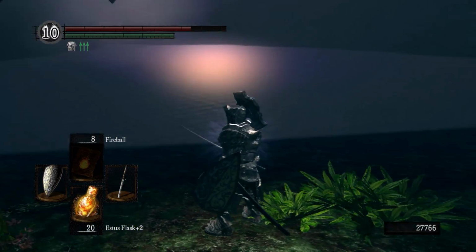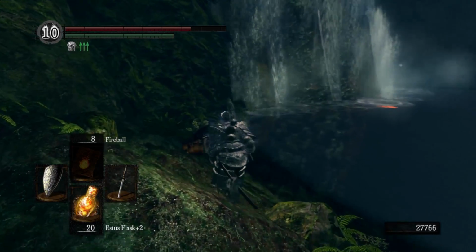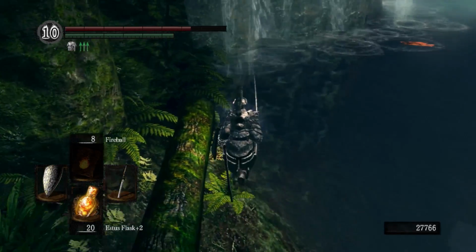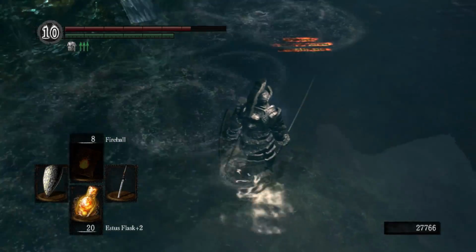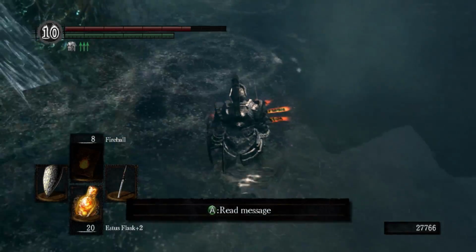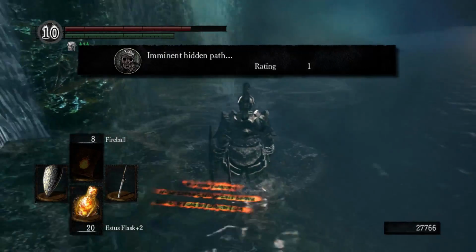Not that I can see. Oh, that's so annoying. Sorry. I don't know. I guess, yeah. I don't know. There's supposed to be a thing that you can get because of the hidden path. Yeah, you're on it. Okay.